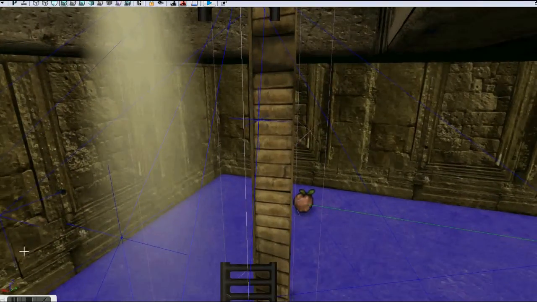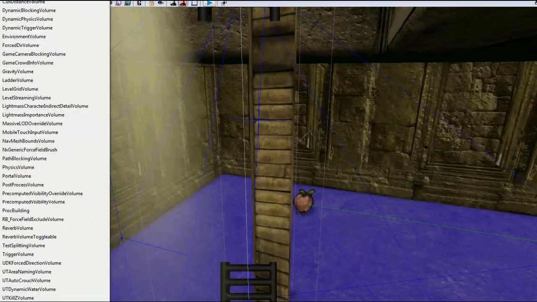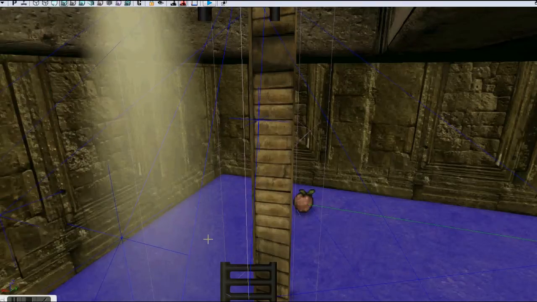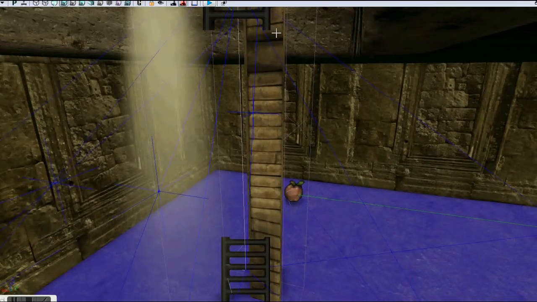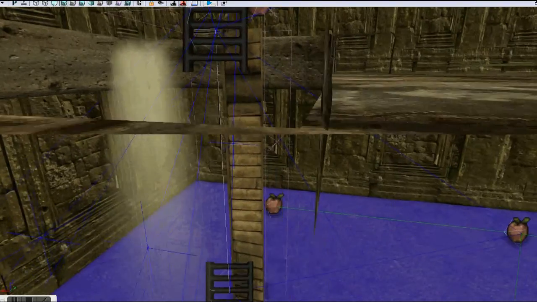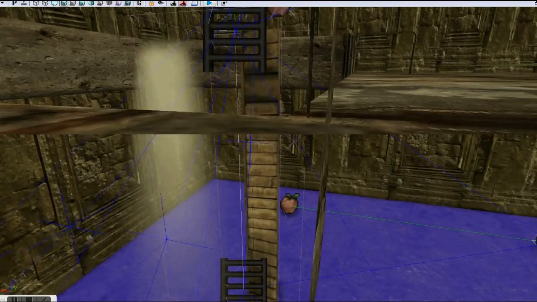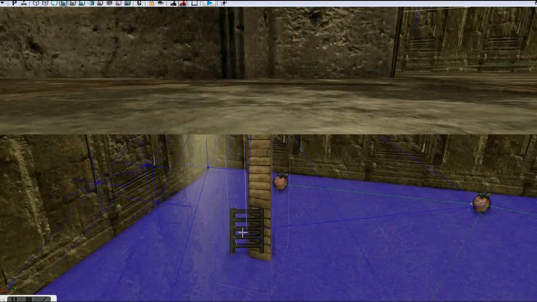I created the ladder here by going to volume, not that one, add volume and ladder volume, and then I had to place these two, see the pictures of the ladders, I had to place one at the top and one at the bottom in order to make the ladder work.